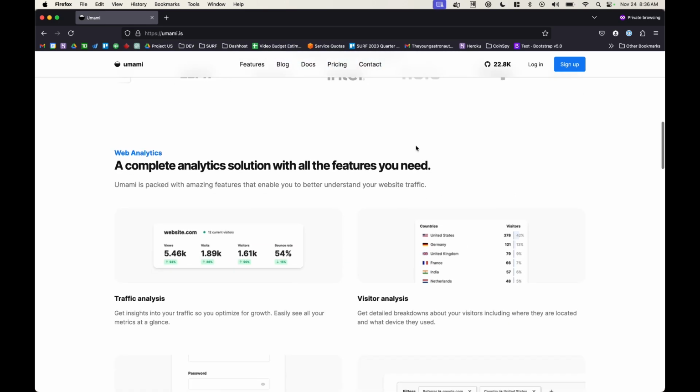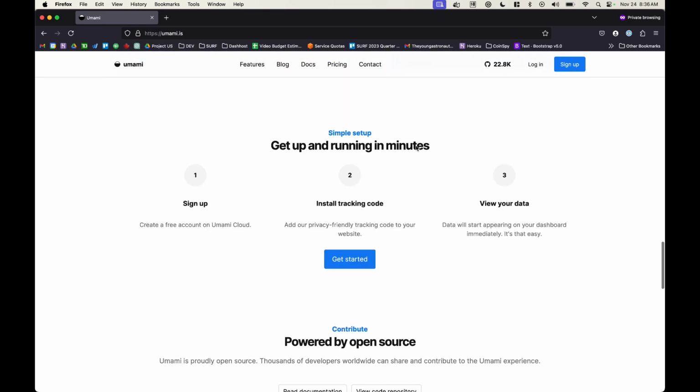For analytics, although I added Google Analytics because it's kind of the typical thing, I wanted to check out something new, and I'm using Umami. And so far, so good, although I don't have a ton of analytics or stuff. And I'm really only using it on the marketing site right now, just to understand if people are coming to it. It seems good so far, but I can't really speak too much about how it's tracking custom events and lead generation and stuff, because I haven't used it for that yet. But I have heard good things. So check that out if you're looking to get off the Google train, or use both and see what you like better. Whatever, do you.